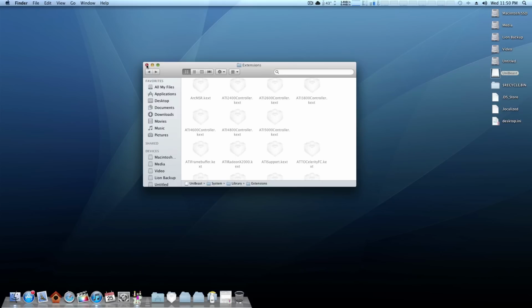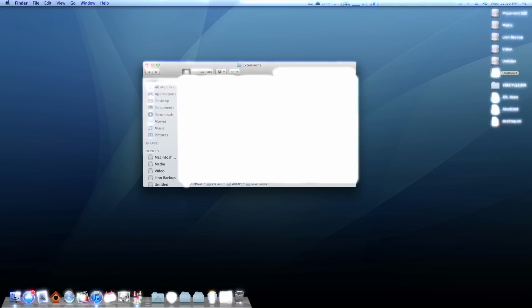For whatever reason, the 6000 series GPUs just need to have this extra fix. I don't think any other series of graphics cards needs it. But at the time of this video, this is required for AMD 6000 series GPUs. If you don't have an AMD 6000 series GPU, then you obviously don't have to worry about this. But if you do, now we can proceed with the installation. And here we are, the machine is just now booting up.